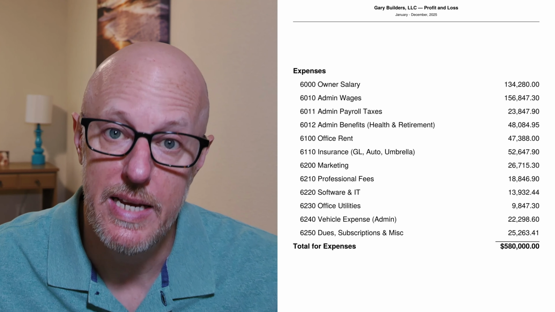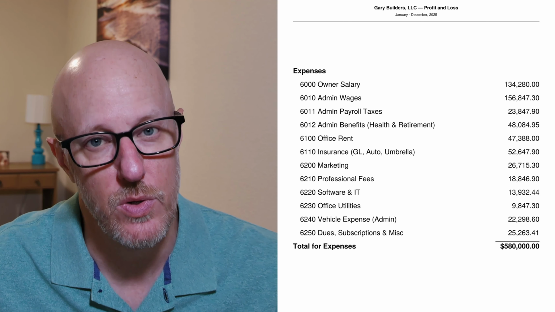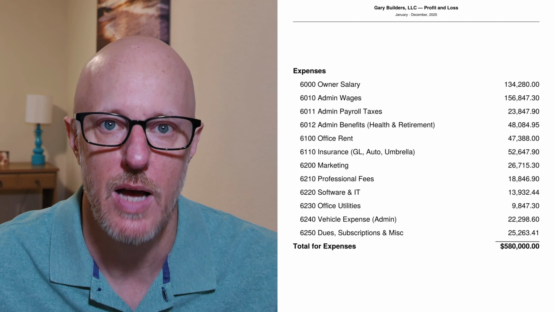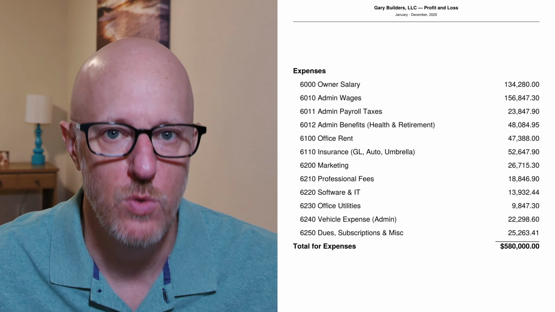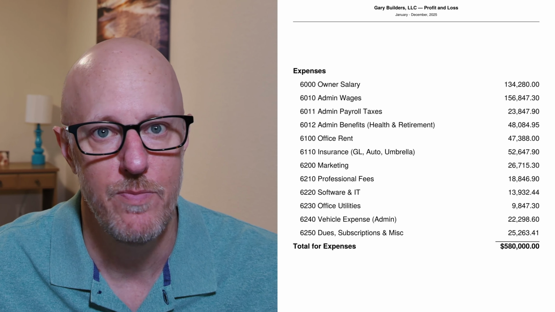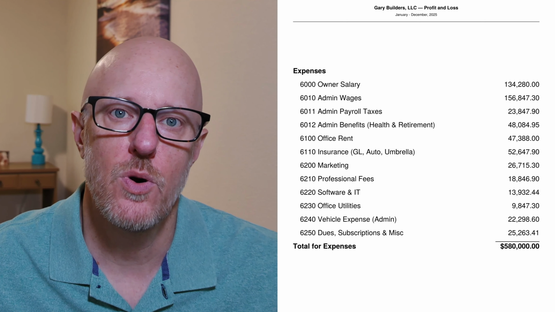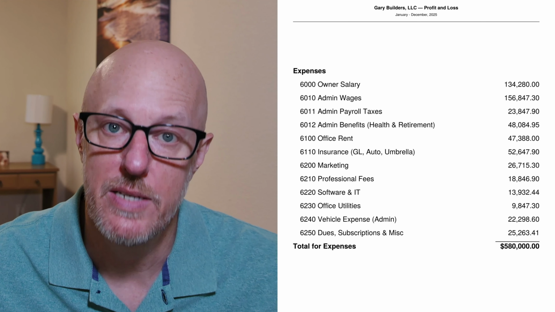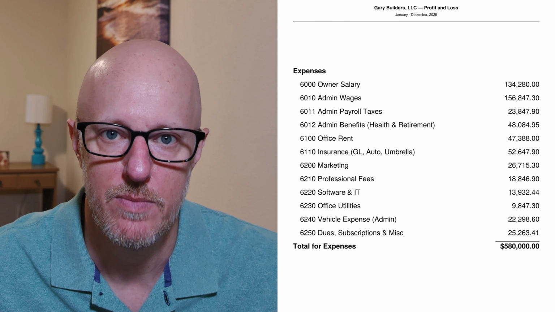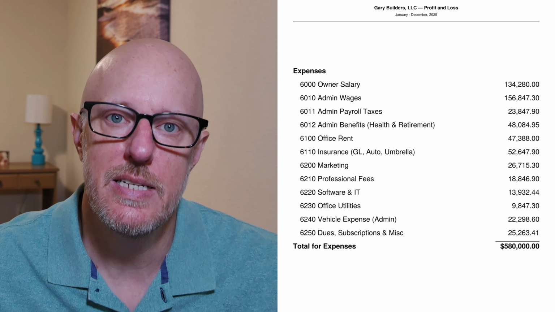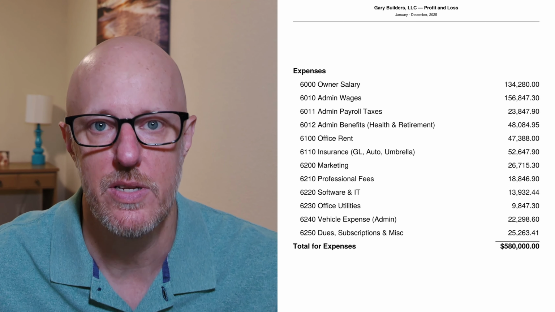Since Gary's company is an S-Corp and he actively works in the business, the IRS generally requires him to receive reasonable compensation. If you're a sole proprietor instead, your own draws won't show up as a P&L expense at all. That's just how the accounting works for that structure. Either way, it's worth thinking about what it would actually cost to replace the work you personally do, even if your own books don't show it as an expense. So add up everything in this section, and Gary's total overhead for the year comes to $580,000.